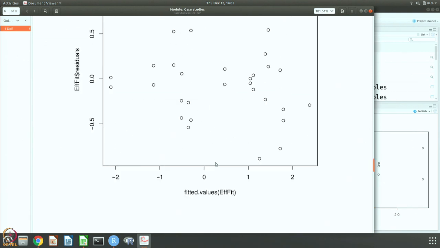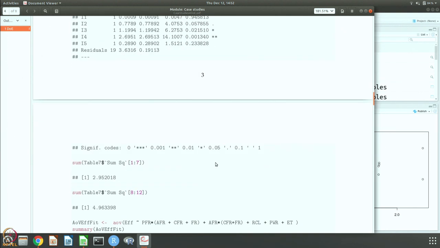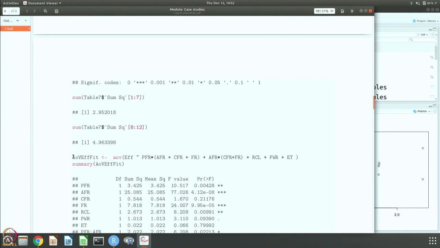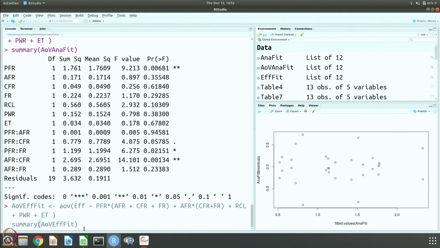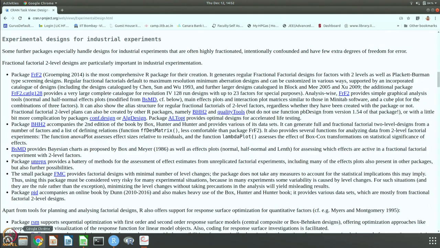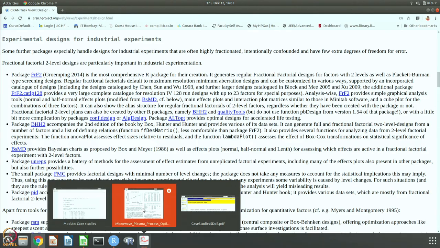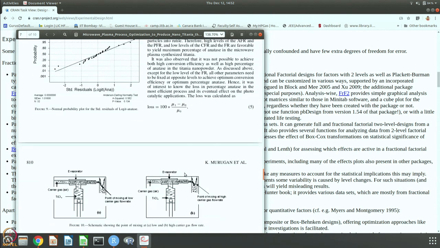and get the same sort of results. And you can also do this not just for ANOVA, you can also do it for efficiency. So let us do that also. So you get the same conclusions, namely that these 3 interactions are important and these 4 are important and these are not important. From the point of view of the significance, right. So this is the paper, and so we are able to reproduce most of the results, and the remaining ones also you will be able to reproduce yourself.